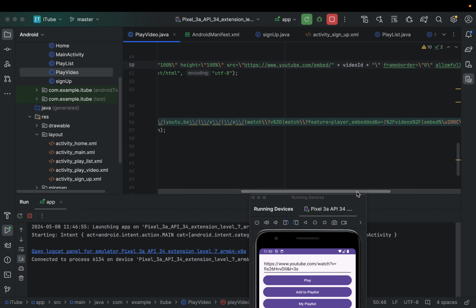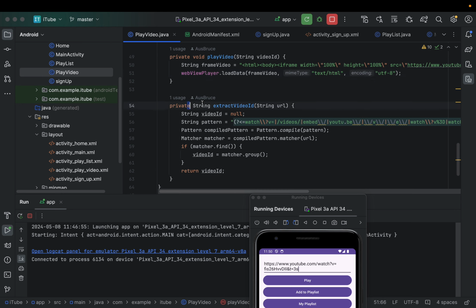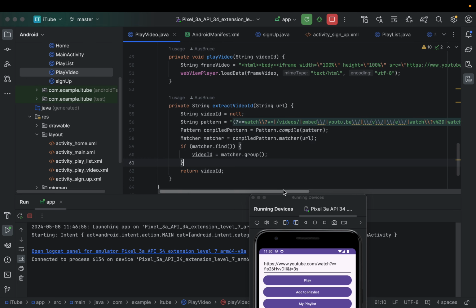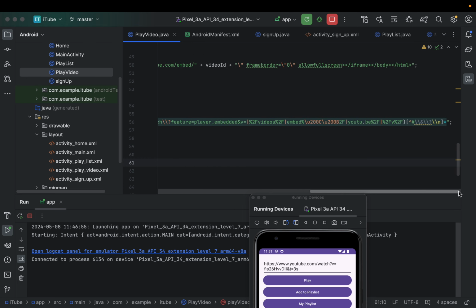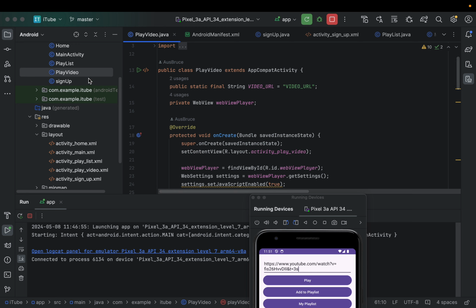Before, the API's source code was only for embedded, so you could only key in the video ID, which really affects the user experience of the app. So I have a new method called extract video ID, and then put it into the regular expression, and it improves the user experience. Yeah, I think that's the logic of the play video.